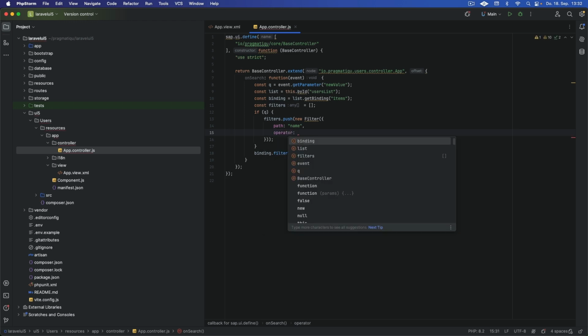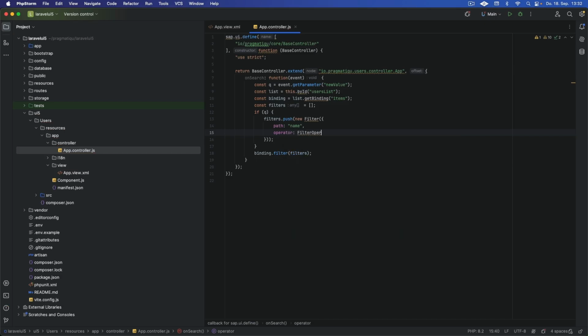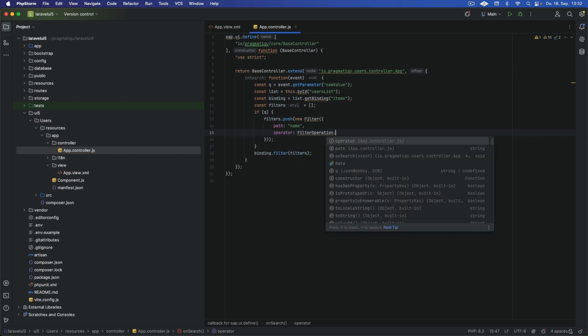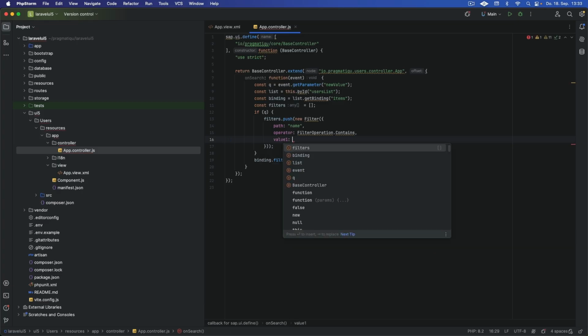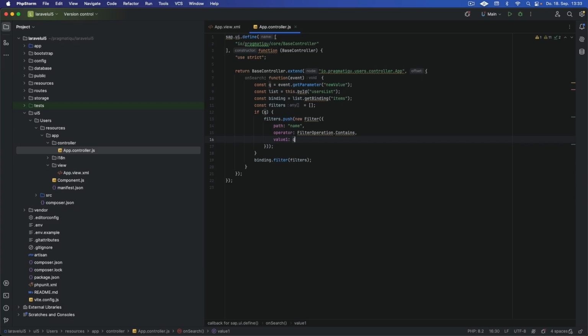We want the filter operation contains. So just when the name contains the string that we give it, then it is included in the results list. And finally we need to hand over the value, and that should be it already.